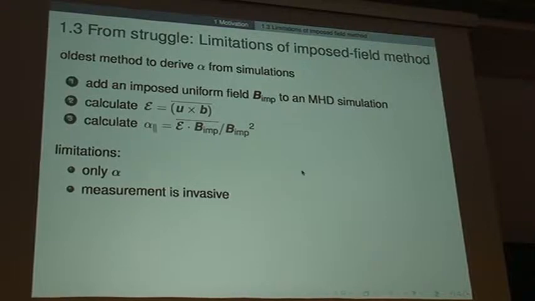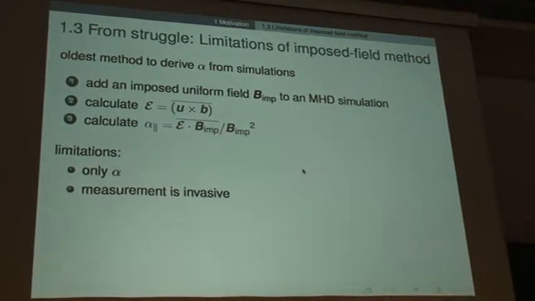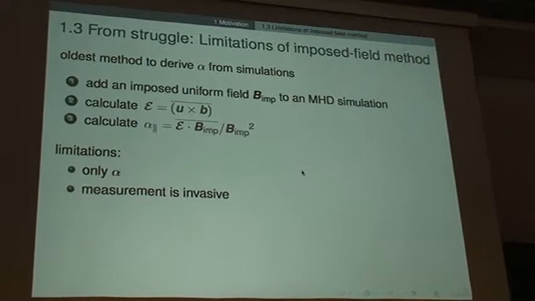I don't understand how it is invasive, as long as the little b you write is linear in the imposed B. Yeah, that's true. The amplitude drops out here. But if you set in the mean fields in your MHD simulation, in the full equations, then of course it creates an effect. If the interaction parameter is small, it doesn't. If the amplitude goes to zero, yes, you're right. Okay. Yeah, that's true.